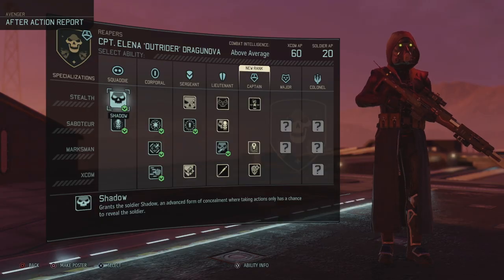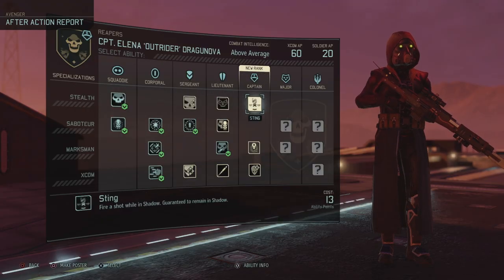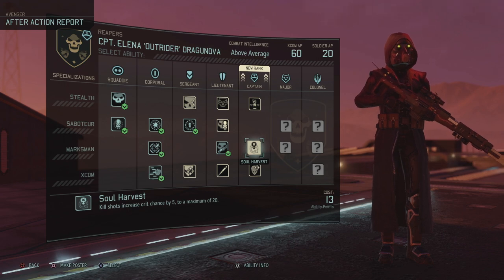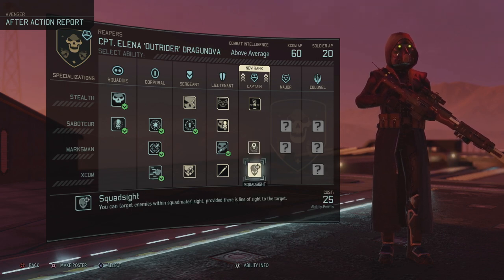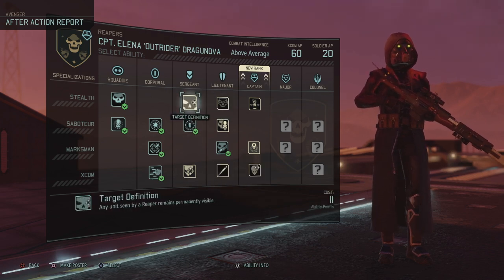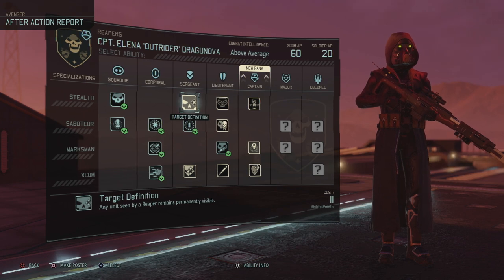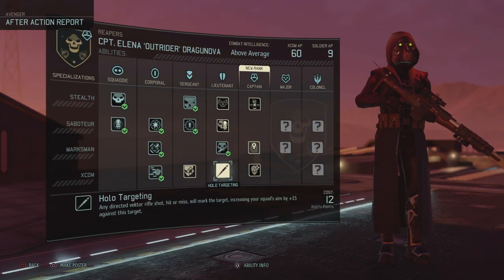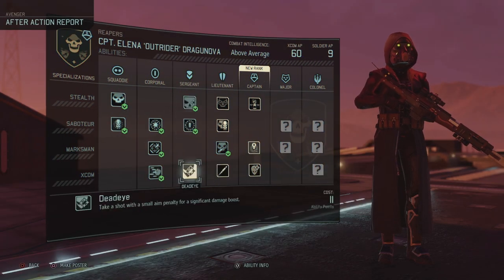She has 20 ability points, and the 3 new skills are Sting, fire a shot while in shadow, guaranteed to remain in shadow. Soul Harvest, kill shot increases crit chance by 5 to a maximum of 20, that's not that good. Or Squad Sight, you can target enemies within a squad mate's sight, provided there is a line of sight to the target. Not that interesting, so I think it's one that I wanted to have for a while. Any unit seen by the Reaper remains permanently visible. That's going to be the one that I'm going to take for now. I'm going to see later on if there's anything more interesting.